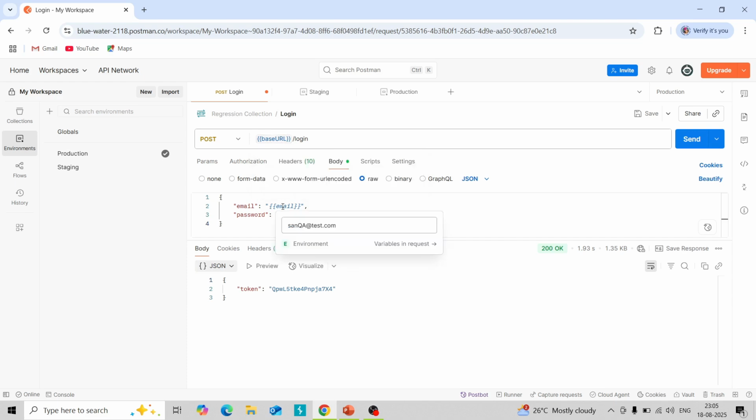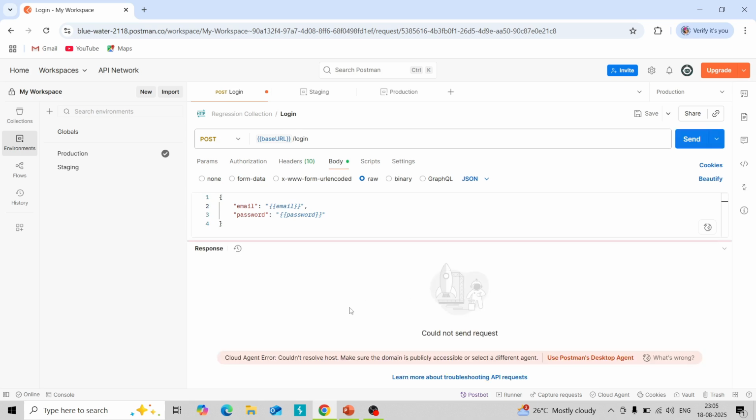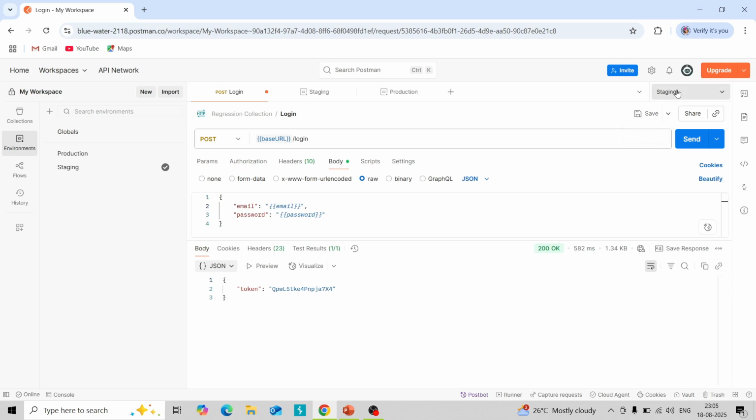The email ID and password are showing correctly from the production environment. Then you can run your API. Right now it failed because the values are invalid. If you want to switch to the staging environment, there's no need to rewrite your variable names here. Just choose the environment and run. It's working on staging.